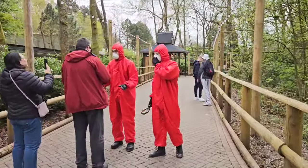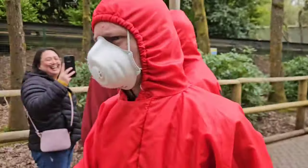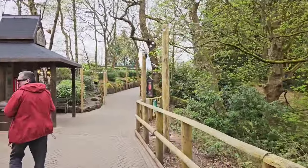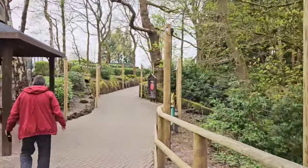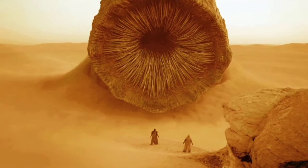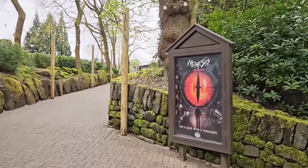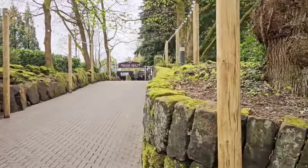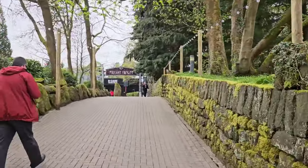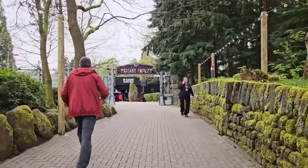We've just been apprehended by Phalanx operatives and scanned for normal-sized worms. Interesting — I hate to think what abnormal-sized worms look like, but there we are. Making our way towards the Forbidden Valley entrance. I love what they've done with this — it definitely feels more immersive and adds that kind of authentic element to it. We'll have a look at the Arcade while we're down here as well, but of course we're going to head straight to Nemesis to kick off. Didn't do the normal queue line last time, so we'll get a look through there.